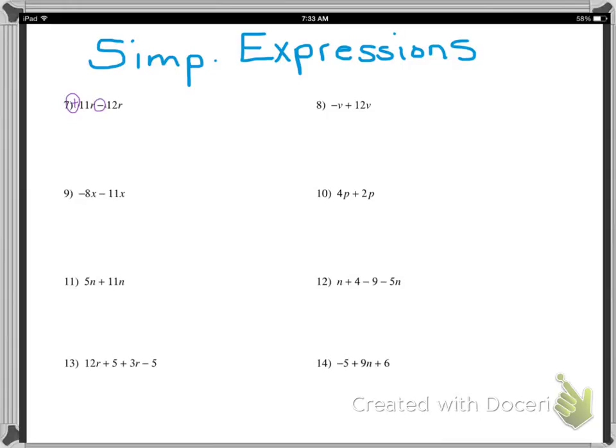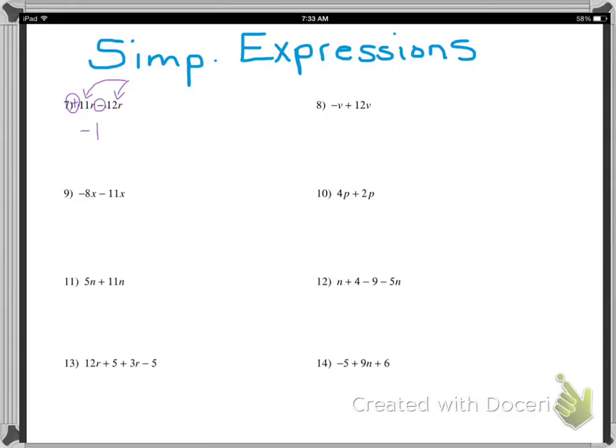So what would we do? Add or subtract the 11 and 12? Well, they're different signs. Different signs, find the difference. When you take 11 and 12 and subtract the smaller from the bigger, you get 1. The question then is, what is the sign of the number 1? Is it positive or negative? Well, you take the sign of the higher number. So who is bigger, 11 or 12? Well, that's a silly question, right? You know 12 is bigger than 11. And the sign of the 12 is negative, which means this 1 is going to be a negative.